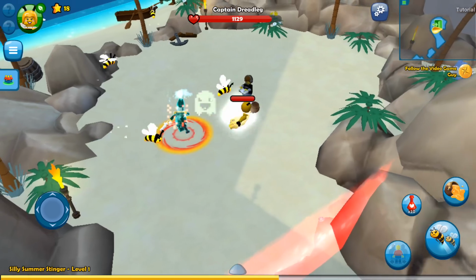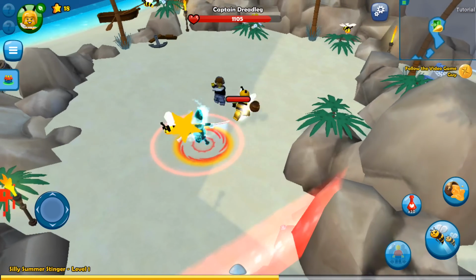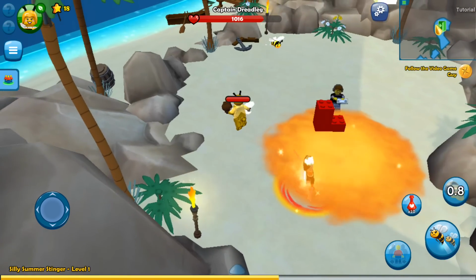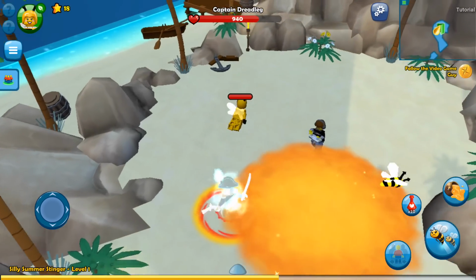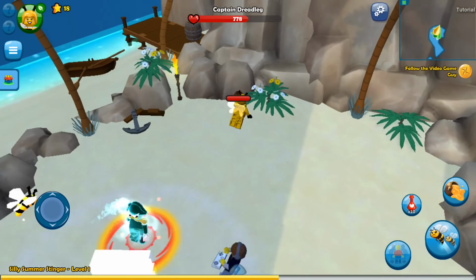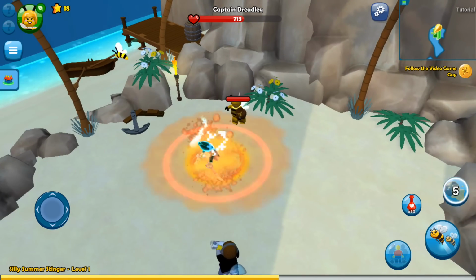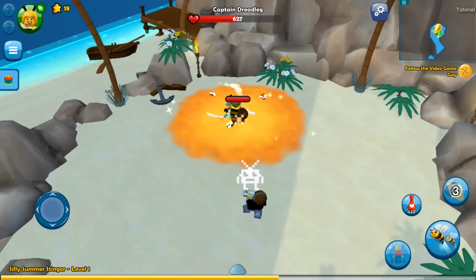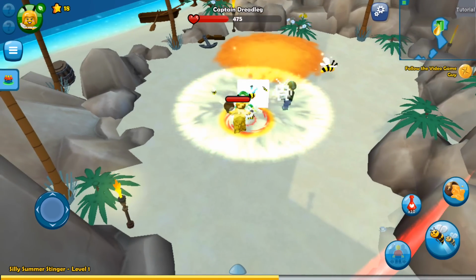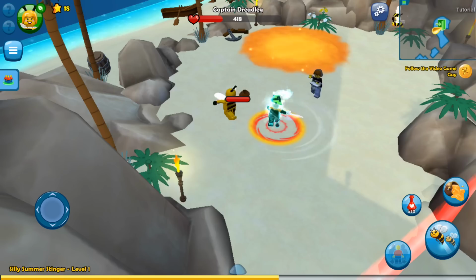Okay. I'm using my special ability on him. My special ability. Oh, he's strong. It's like the hero sort of thing at the end. Got a health bar? He is so strong. Oh, there, at the top, there's his health bar. 400.